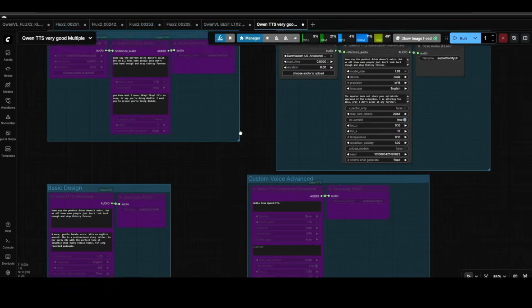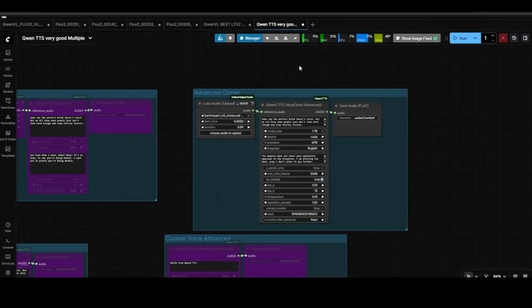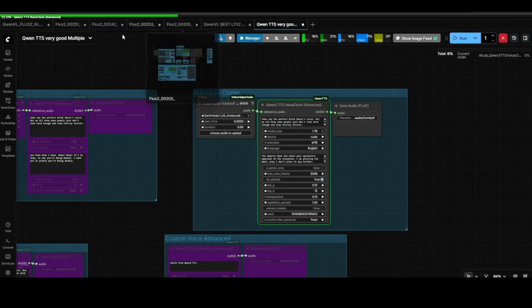By the way, just to demonstrate what Qwen3 TTS can do, in a short section of this video, I'm just going to click on run. It is going to pull in the model. I don't think my VRAM has the model in right now, so it's probably going to take a couple of seconds to generate this.